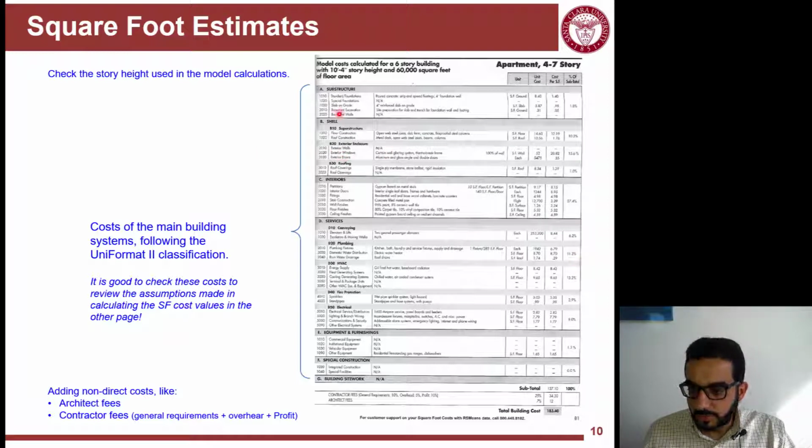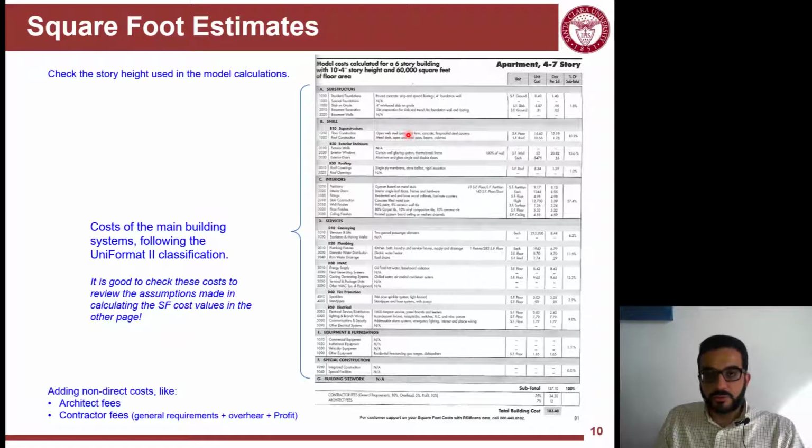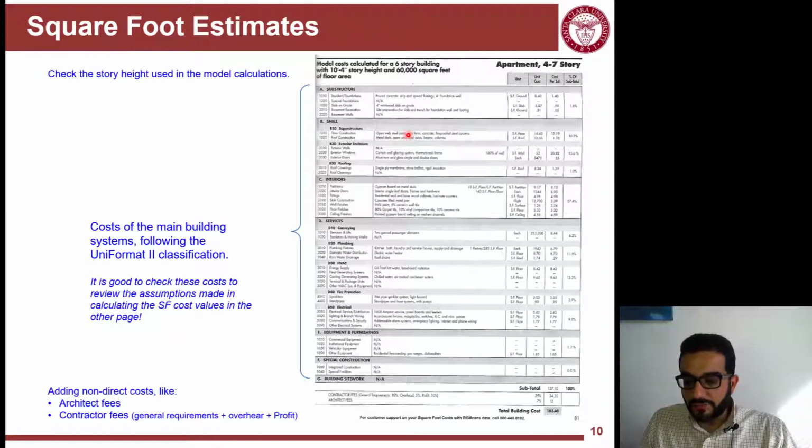So we can go over that as a list of what's really included in the scope of this $183.4 per square foot. And you can see what assumptions they made, and if you know that it is completely different than yours, this means that you have design information. Then they should not do square foot estimates. You should do a more detailed one, like we'll see in assembly-based estimates or work-based estimates. But generally we'll accept the model because you don't have information about your design. But it's good to know what you're actually dealing with.